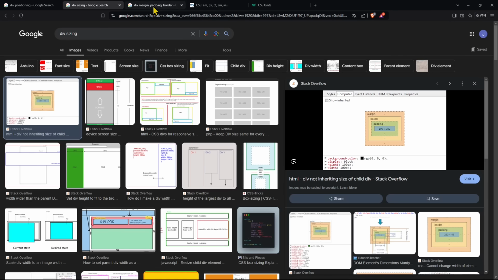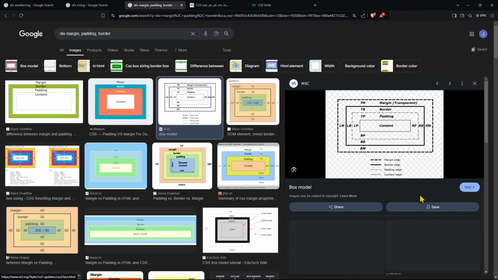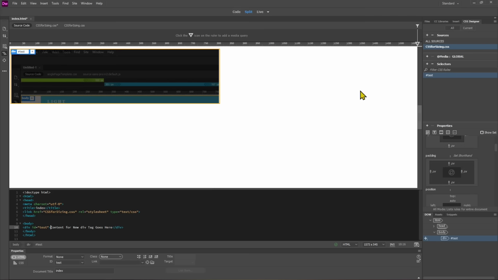So you have to consider margins, which are more external to the box, and then you have padding, which is internal to the box, and then you have the border, which is kind of in between the margin and the padding, but it's gonna also, if you make it really thick, it's gonna add dimensions, so it's gonna make things even bigger. As usual, we have some official references like the W3C, which is gonna show you correctly what you can do with the various sizing properties.